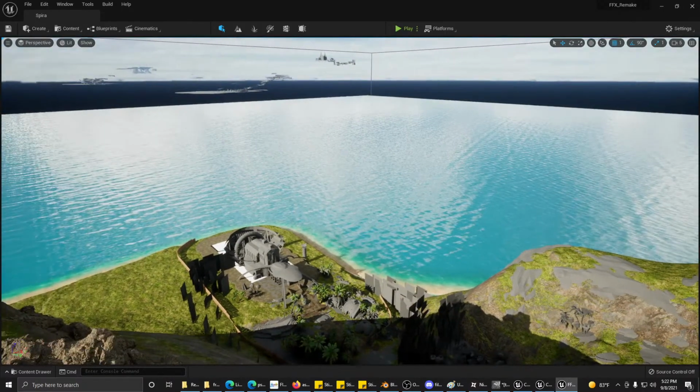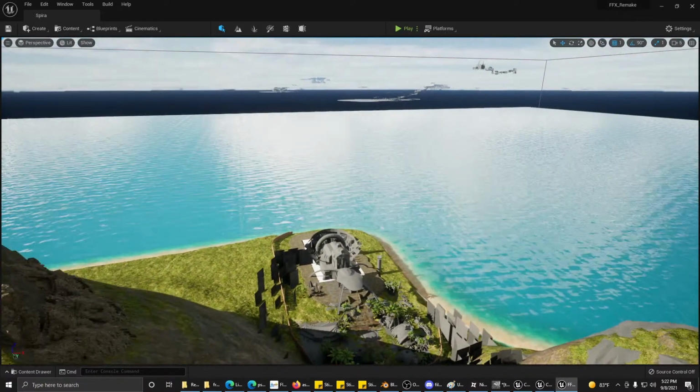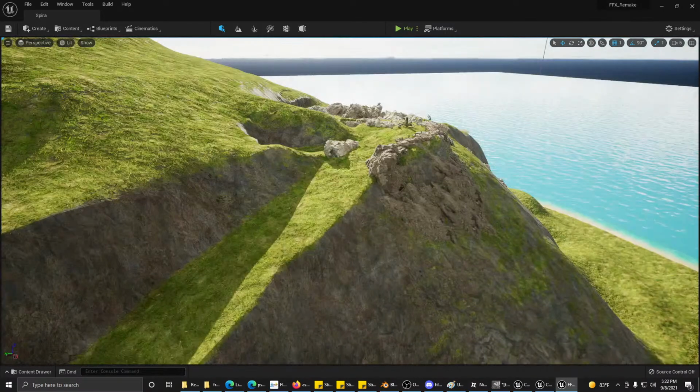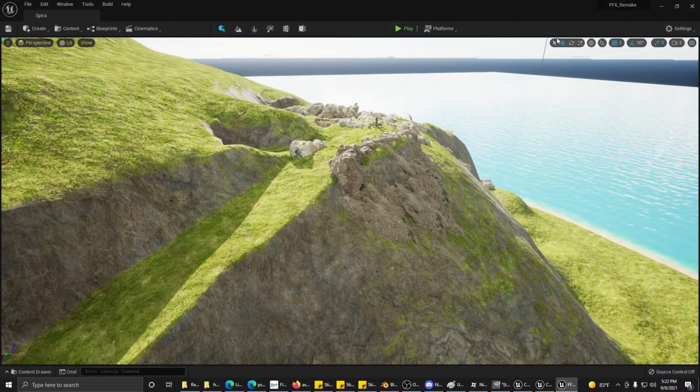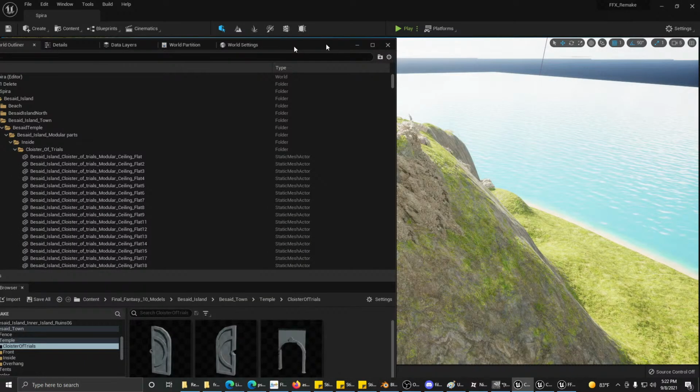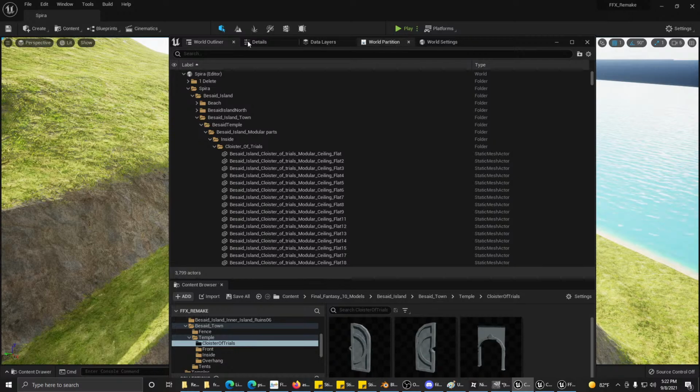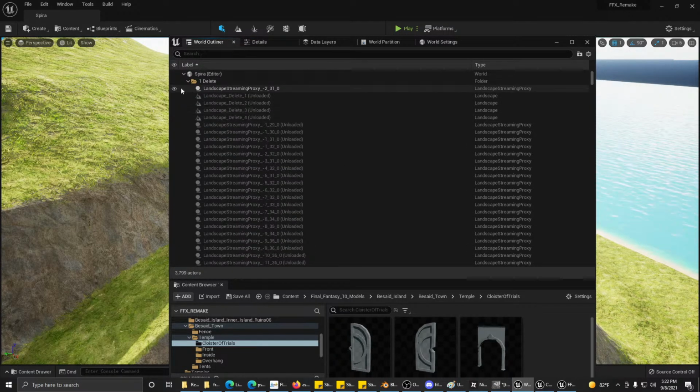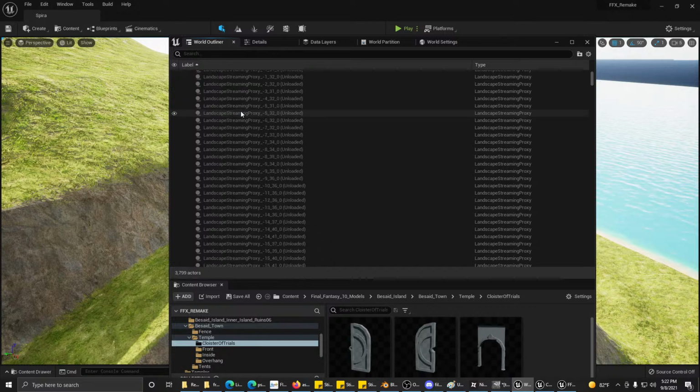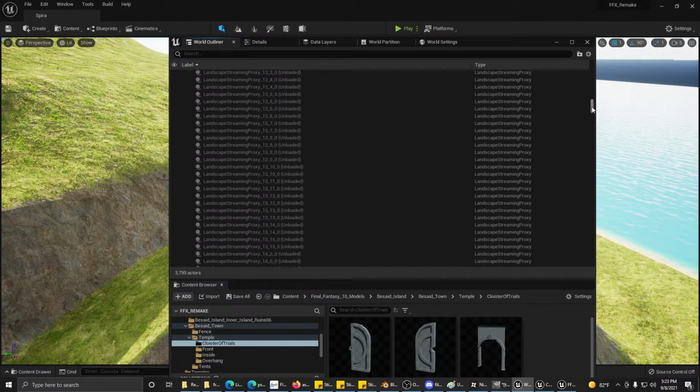Water looks pretty. Everything. But the problem that I'm having is inside the world outliner, I've got to put all of the landscapes that I want to delete. And this happens even when they're loaded.